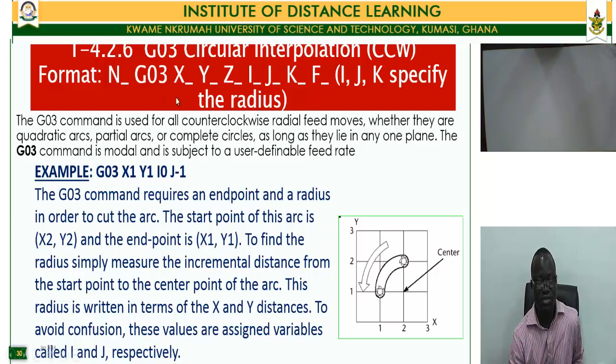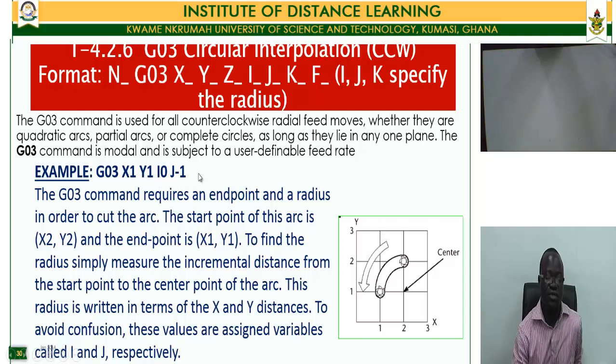So you give the G03 command, then you have the final x1, y1, and then you have the I and then the J values, just like we computed. So you have the center point minus the start point values, then you have the I and then the J values. So they work the same as the G02, just that the interpolation is in a counterclockwise direction.